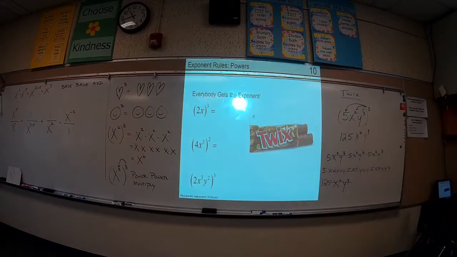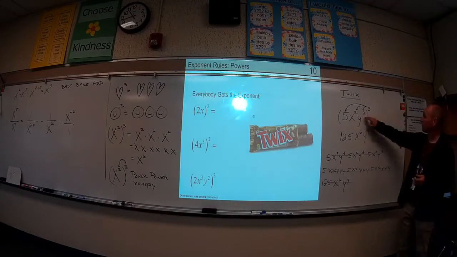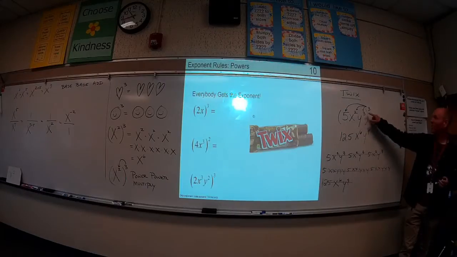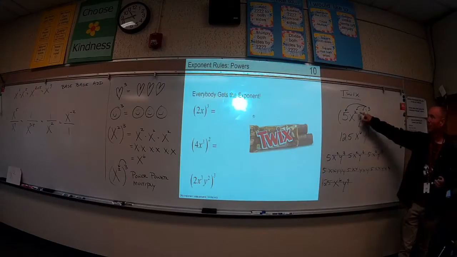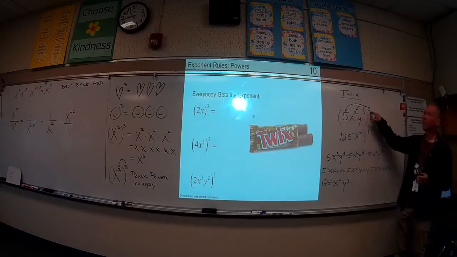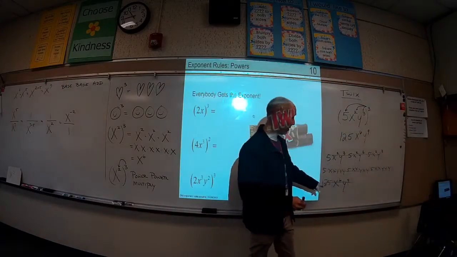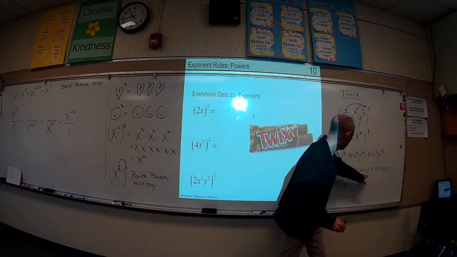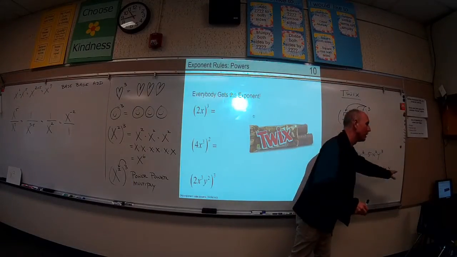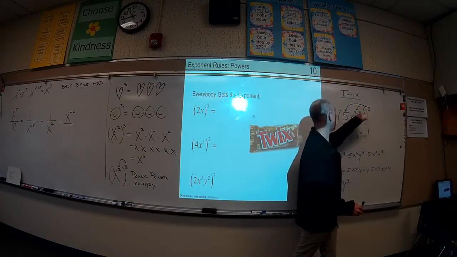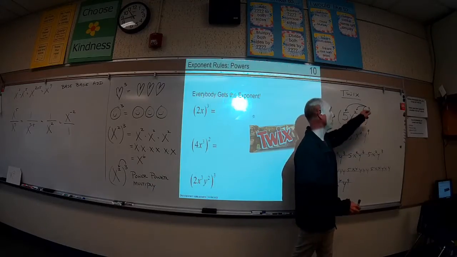Yes, Dakota. It should be 3 times 3, which is 9. Oh, no, 3 to the 3rd power. But this isn't 3 to the 3rd power. This is 3 times 3, which is 9. This is 2 times 3, which is 6. This is 5 to the 3rd power. And notice my math works, because when I expand it all out, that's what I get. Do I have 27 y's down here? I have 9 y's down here. Power, multiply. 5 to the 3rd power.